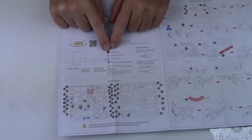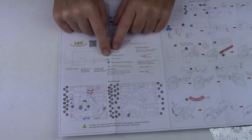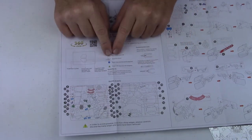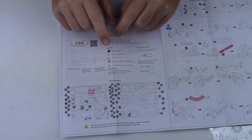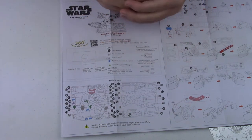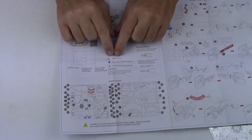Dark E points at something. It's pointing at an engraved side or section. Non-E points at a non-engraved side or section, so you know which way to put the parts. The pointer finger is trying to get your attention to something. It's an attention point. It may be line up these tabs this way or these parts this way, or it may have words that go with it to explain what you're paying attention to. Sometimes you just kind of have to figure it out.